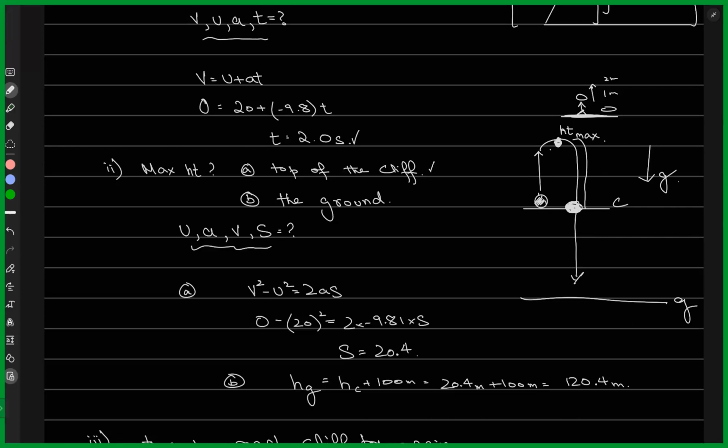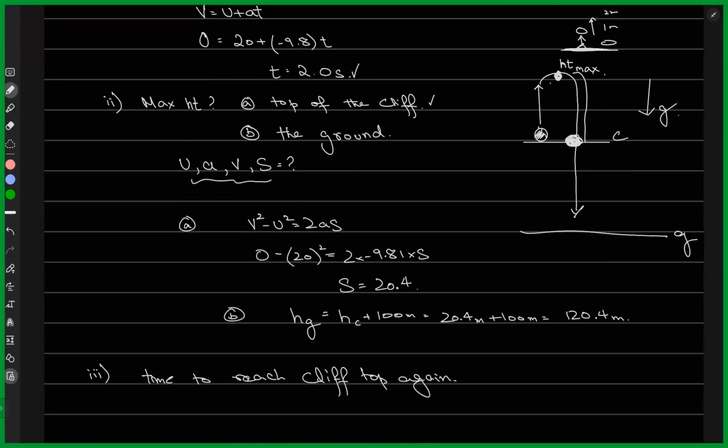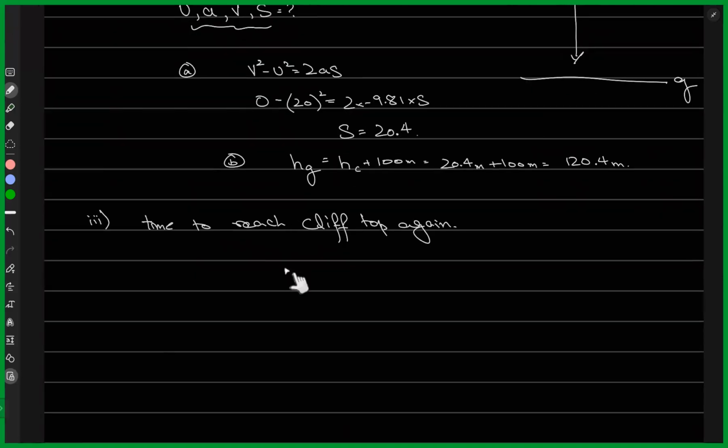Sir, because the only force acting on this is gravity. Is gravity. So nothing is changing. The force is constant throughout, so it will not change the system dynamically, which means that the time would be the same. So the time to reach the cliff top again is the time to reach maximum height plus the time to reach from the maximum height to the cliff top, right? So that should be 2 multiplied by 2.0 seconds, which is 4 seconds. So is that clear? Yes, sir.